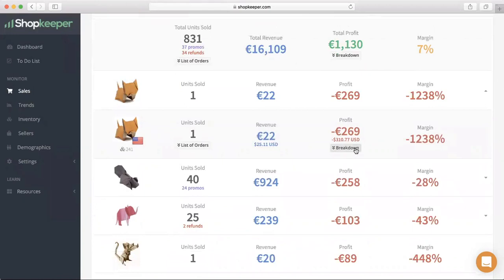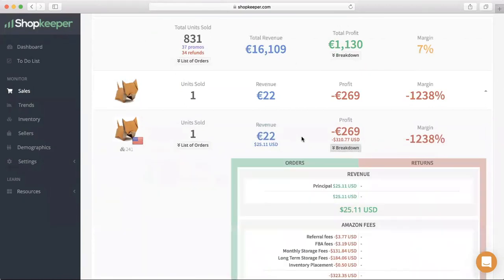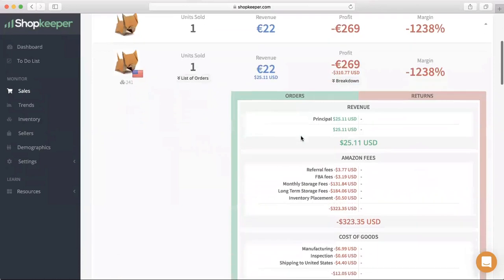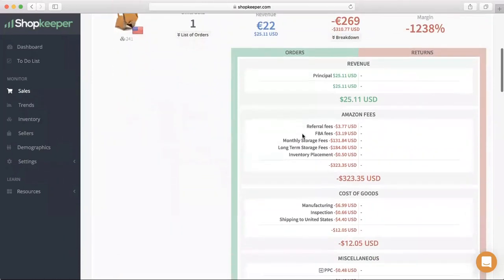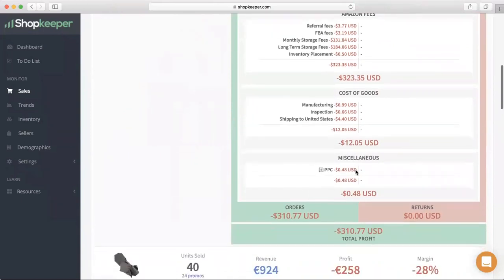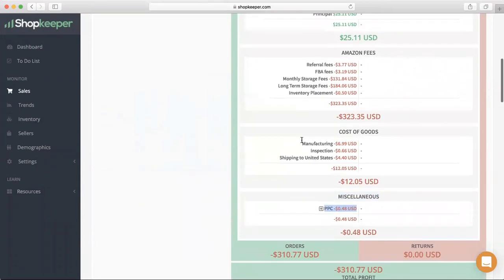To know what is going bad, you will click on breakdown and you will try and find the problem in there. So looking one by one at all the numbers, we probably go from miscellaneous ones first, because miscellaneous is the place where you often find the problematic things. All the additional unexpected fees would end up there. You see that PPC is not that expensive, that you're not spending that much. This is just your cost of goods on the item sold.